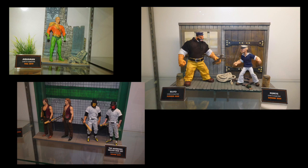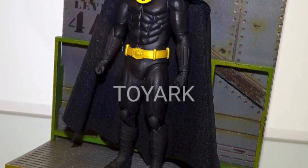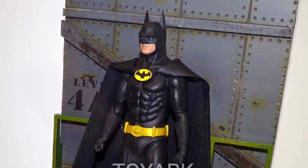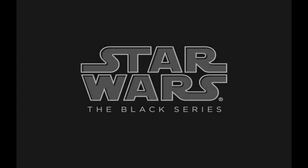Really tremendous display value. But one last thing I want to talk about regarding their reveals is this '89 Batman they did. Not sure if it's good enough for me to get, but it is tempting. Just something about that design, it always kind of works for me. But congratulations to Crashbox Customs. Well earned, my friend.